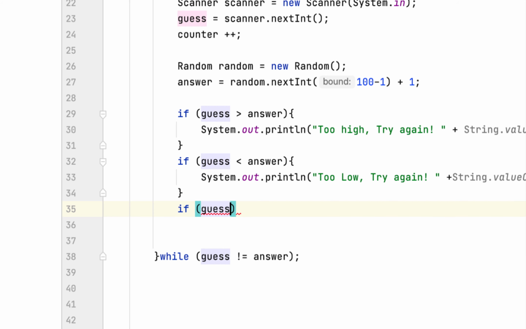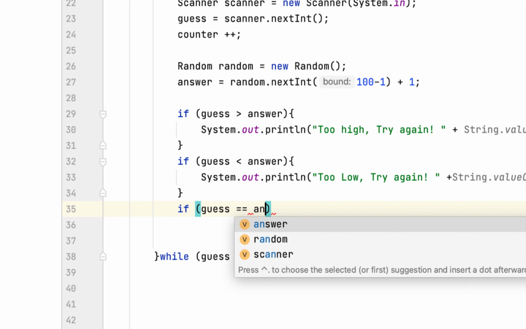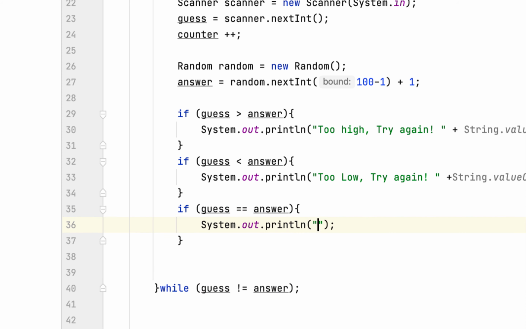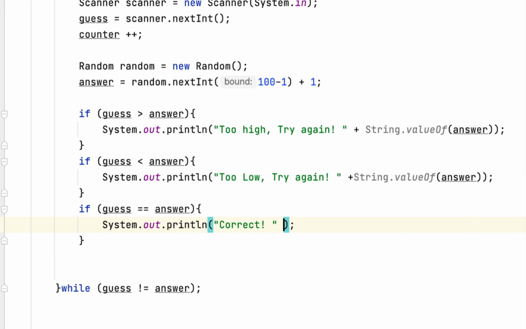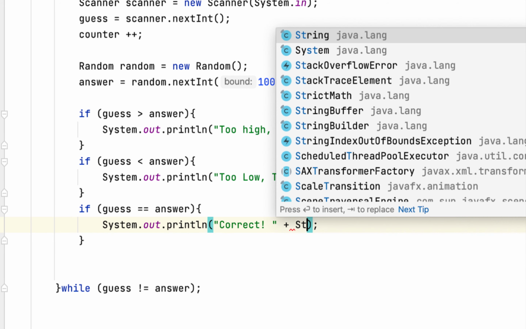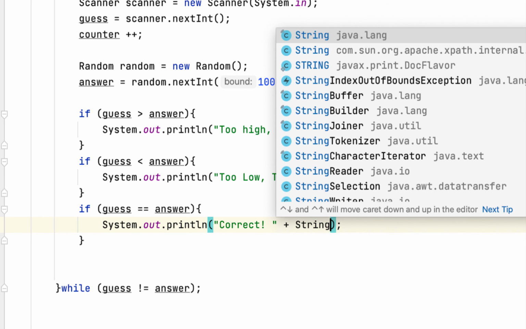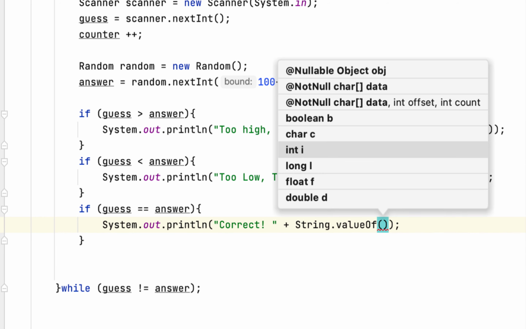So we'll say if guess equals the answer, we would display correct, and we would display how many times the user guessed, the value of counter.